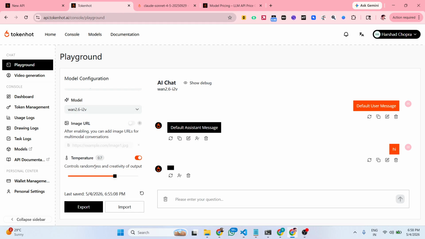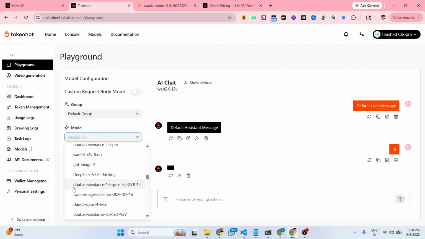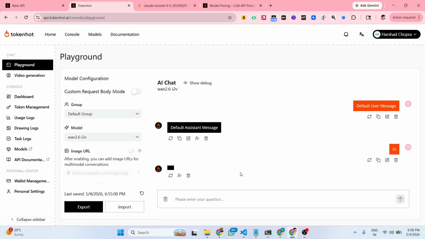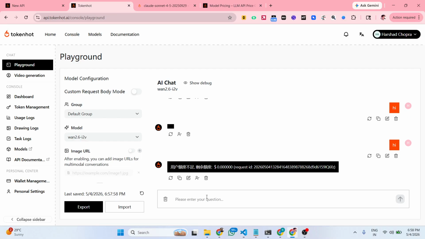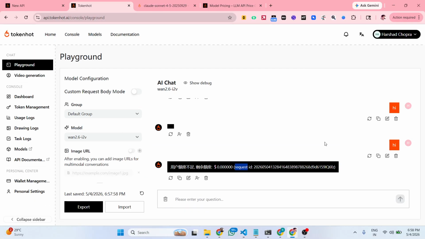Right here you select any kind of model. All the models are there. You do need to top up to actually remove this message.